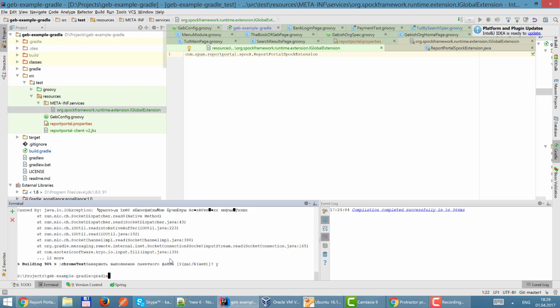So now the integration should work. In order to verify that, I will run my tests.